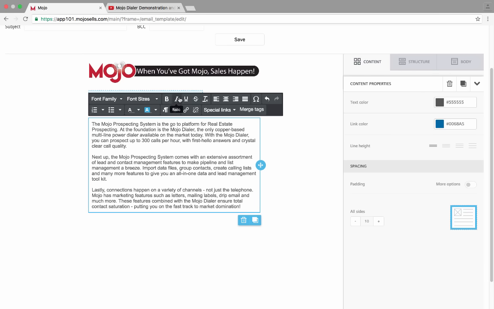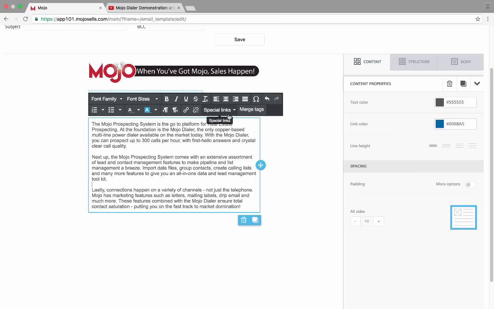I can bold it, make it italic, underline it, strike through, blah, blah, justify it. Put in special characters. I can make a numbered list. I can make an unordered list or what's called a bullet list. I can change a text color. I can give it a background color, which is super cheesy. Don't do that. And then I can change the formatting of the paragraph, whichever way the text goes, which I don't know why that's even in there. I can add a hyperlink. I can remove a link, and I can put special links in.